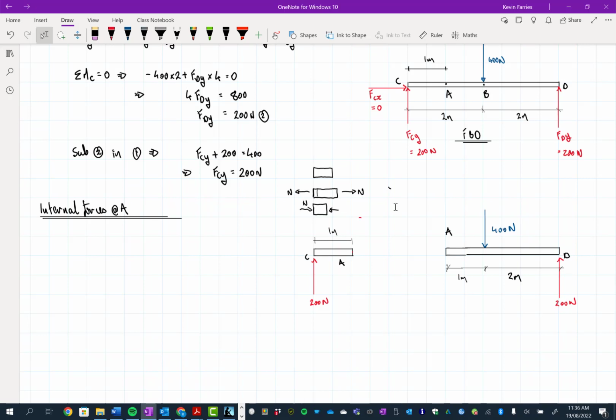But when we're thinking about this, the first thing we're going to draw on this section are all the positive forces. So we'll just draw on the positive ones and then we work through our answer. And if the answer turns out to be negative, then we know we put this in the wrong direction. We need to change it. Okay, so the first type of internal effect is an axial force.